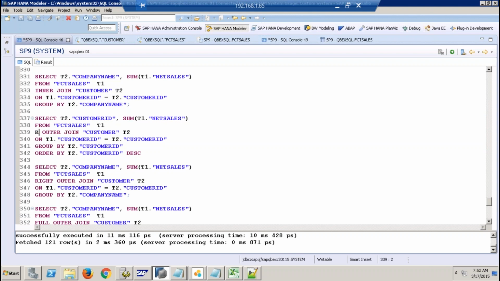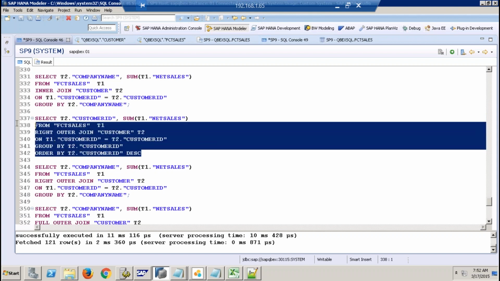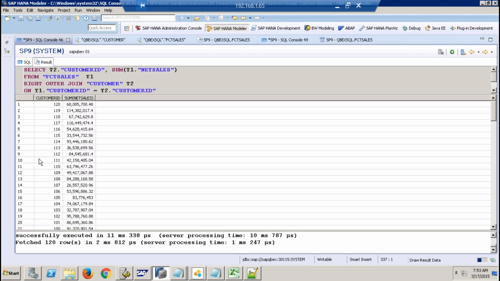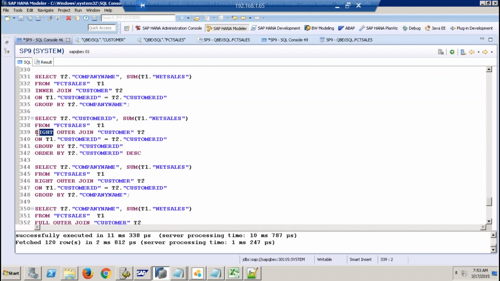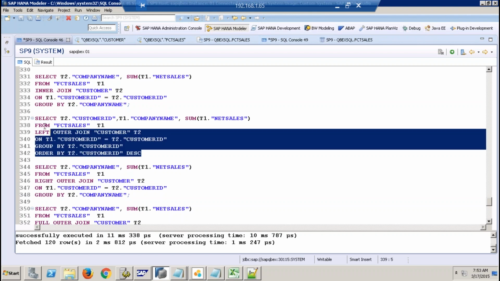We take left. My first table is the left table. So left outer, select customer ID, net sales. Okay, I'm selecting from T2. Let me select this also, because that was referred from T2 which doesn't have customers, so it doesn't bring me.